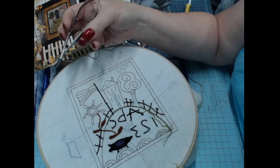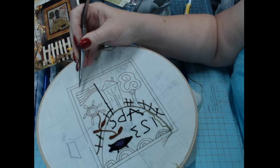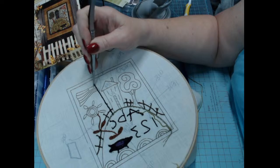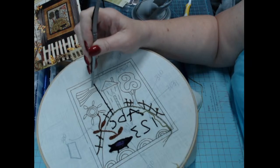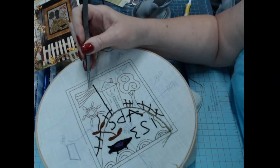Now on the flag, how we will do that is, like I told you, for the stars, you're going to punch single things of white, just dot, dot, dot, dot through there, a few of them, and then you'll fill that in with blue.